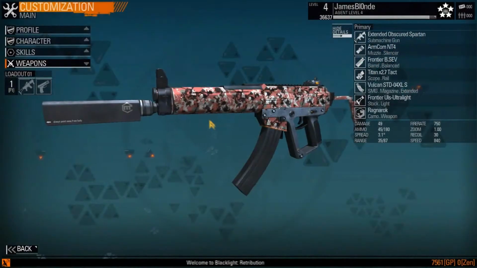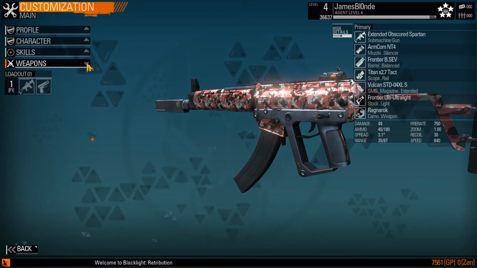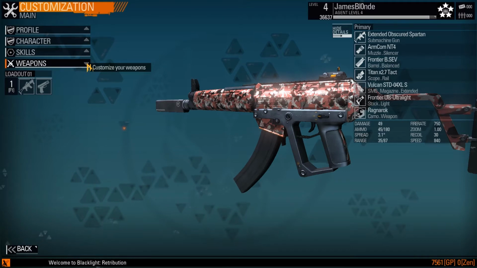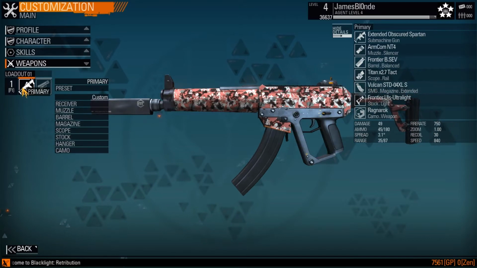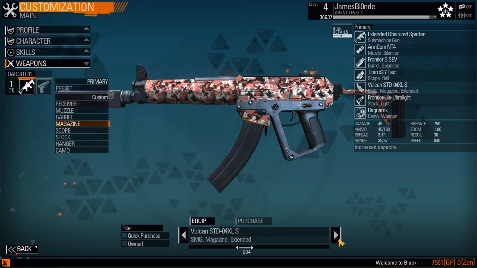When customizing your weapon, you can change the receiver to determine what type of rifle it is, the stock, and the muzzle, to add a flash suppressor or silencer. You can decide what type of magazine your weapon uses to determine if you want to be able to reload faster or hold more rounds like the drum magazine.